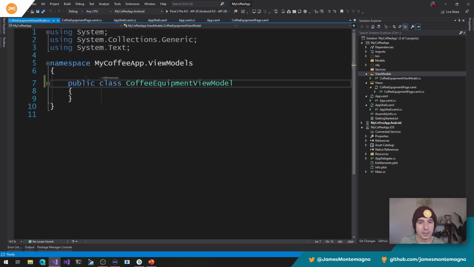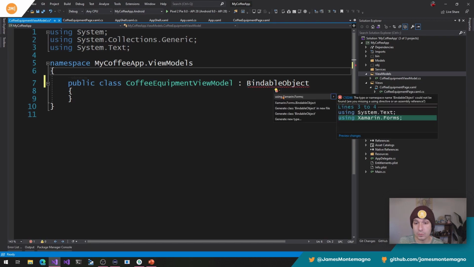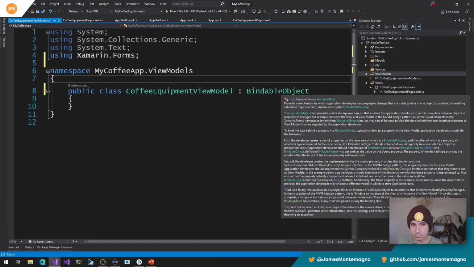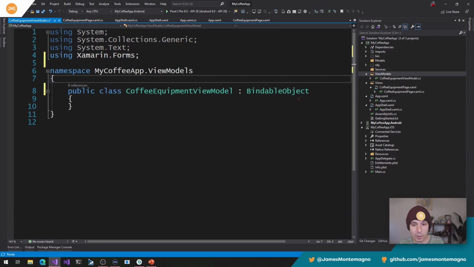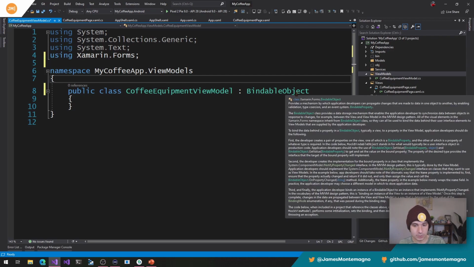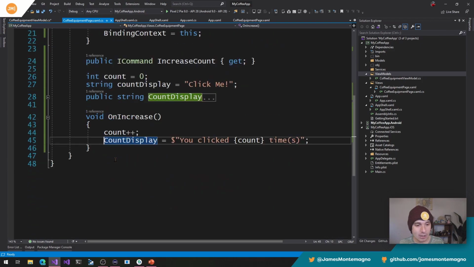We're going to make this public. And here, what we can do is we can just say BindableObject, because that is built into Xamarin.Forms, right? It can just be one. It's just built right in. Now, there are other things like Prism and MVVM Lite and Xamarin Community Toolkit and MVVM helpers that have their own bindable objects with nice things, and we'll look at those in the future. But it's built in. And look at all that documentation. It's all right there.